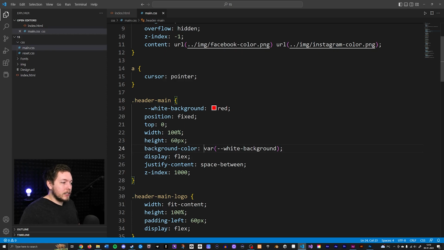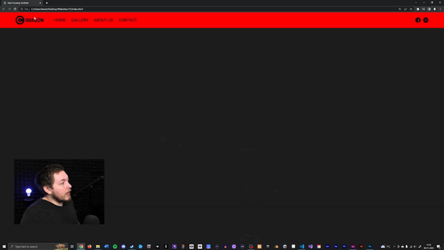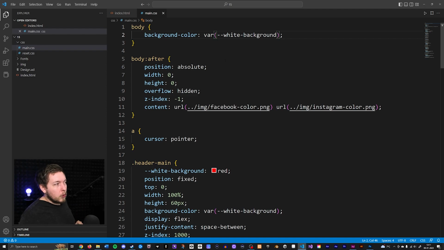let's, for example, say I want to go up inside my background color up here, and I want to insert my var in here and change the background color. What is going to happen is that it's not really going to work because now it just doesn't know what the background color is supposed to be. And the reason for that is something called scope. So to explain what scope is, let's actually go inside my index page.